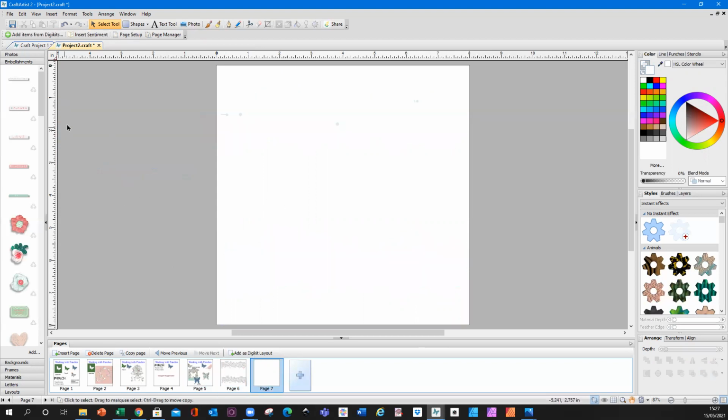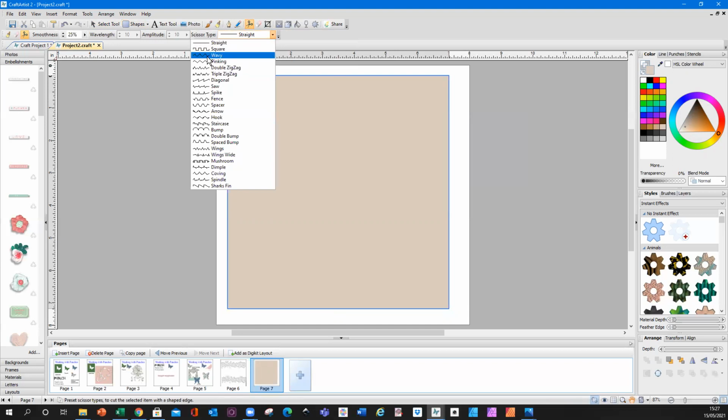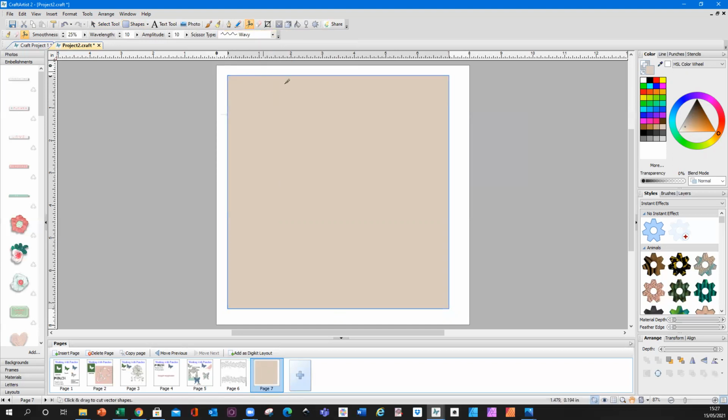So, another thing, if you did a design, you had a piece of material or a colored box or something, and you decided to cut it using the scissors, which I think we did a lesson about scissors cutting. If you go and change it, and say, right, okay, I'm going to go freehand like so.